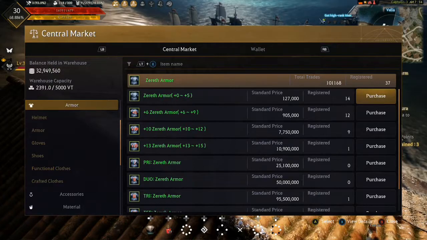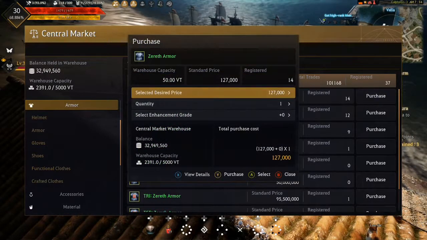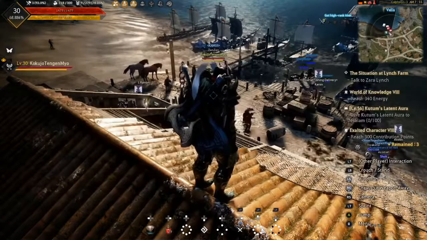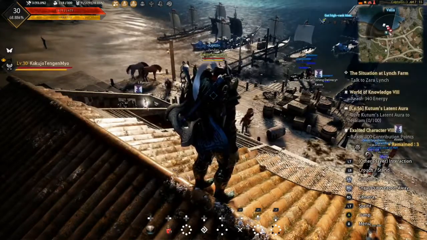If I were to lose 10 points off, or 5 off my fail stack for leveling up a Zereth armor, I can come purchase a base level gear. You can only do it with base level gear. Grab your base level gear, use that. It will restore. If it's the same tier, same grade, it will restore by plus 10.